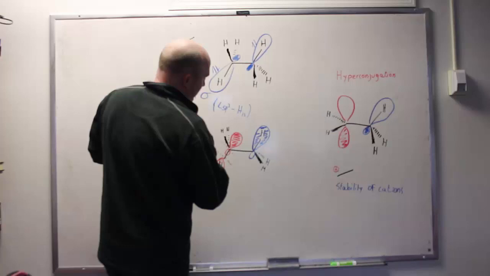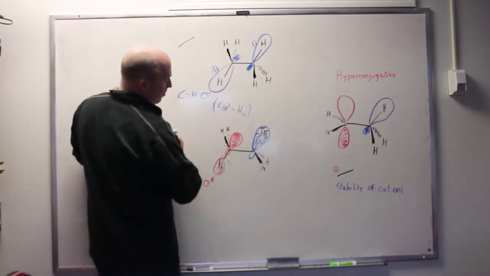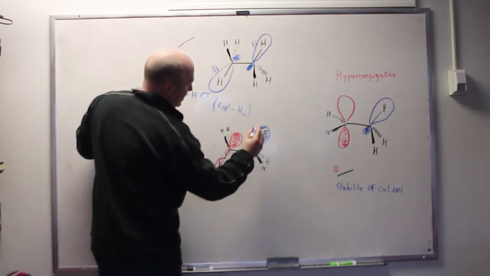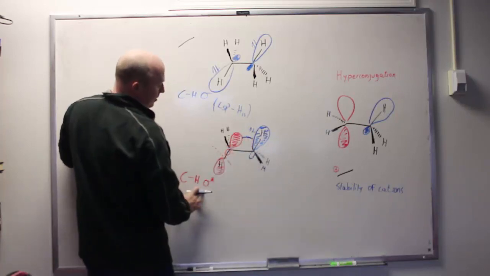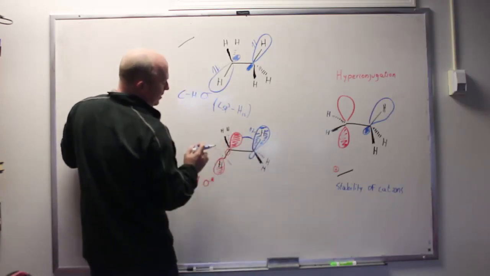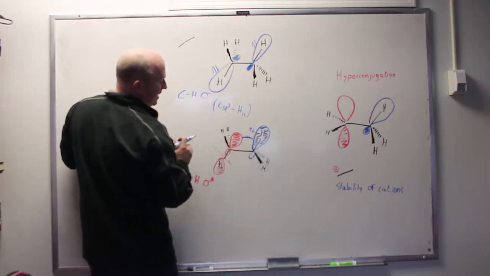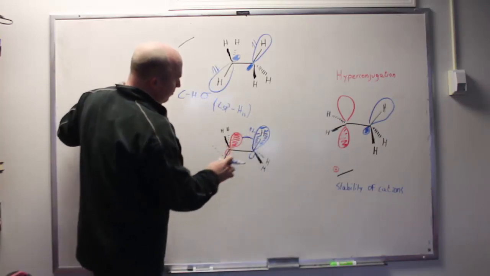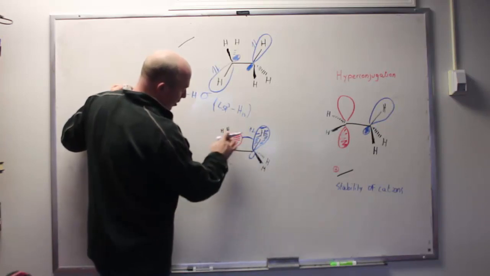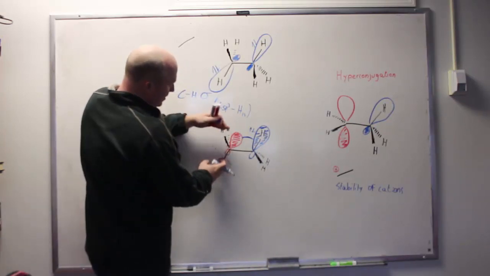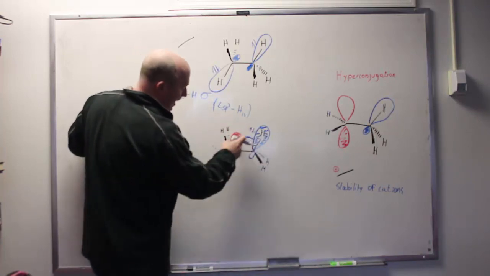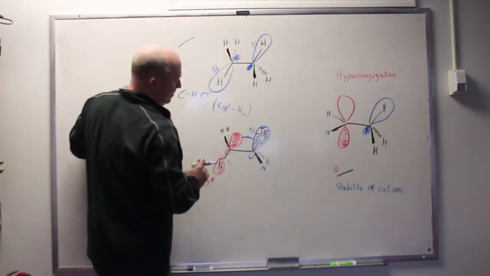And notice now that this full sigma orbital that has 2 electrons in it is pretty well aligned and relatively close in space to the CH sigma star, and so it can donate some of that electron density right there. It's a little bit of a stabilizing interaction. And you might ask yourself, well, hold on, if you're partially filling this antibonding orbital, wouldn't that tend to lengthen this bond? And yes, it's true, but you get a little bit more out of this positive interaction than you lose on the negative interaction on this side.